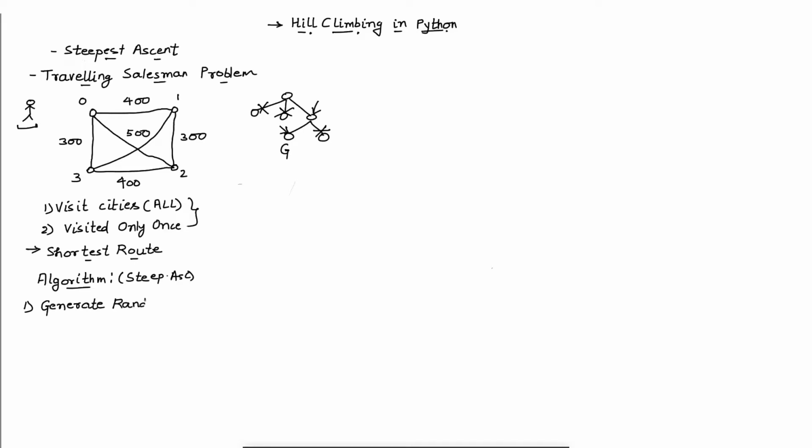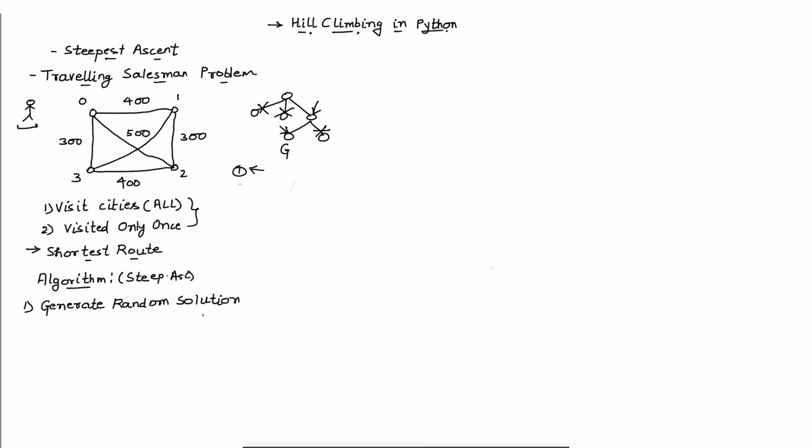Generate random solution, right? So what I'm going to do is, instead of writing the whole algorithm, we are going to follow it step by step, and at each and every step I'm going to write the equivalent Python code, right? So the first thing is we need to generate a random solution. You can see in the algorithm we have the first step, which is to generate a random solution and assign it as the current solution, right? That's the first step. You can watch that in the video of steepest ascent hill climbing algorithm.